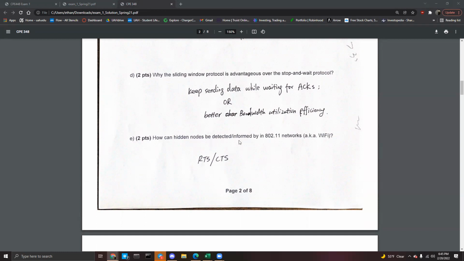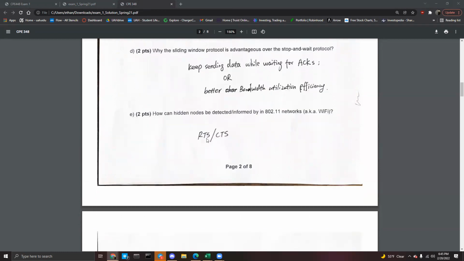How can hidden nodes be detected? That's literally it. Request to send and clear to send. I mentioned this earlier in the hidden node problem, so let's do the little ABC again. This is the simplest way to illustrate. A's range is like so, C's range is like so, picture circles. Request to send: A wants to send to B. A was a little bit quicker than C, and it said, hey, I sent my RTS to B. B says, alright, I'll let you send.